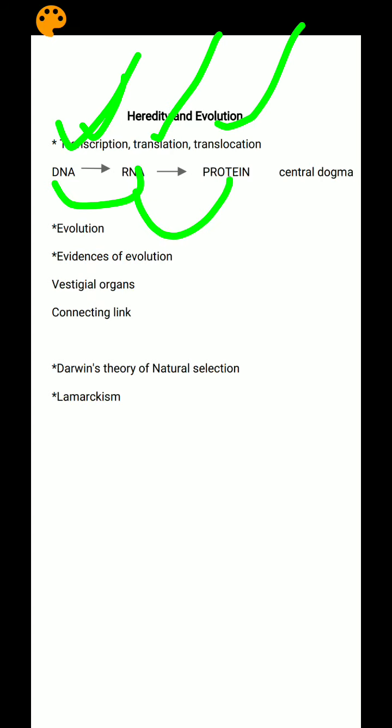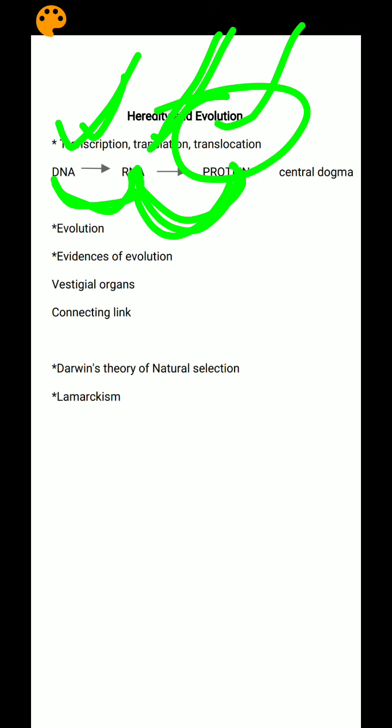Next, conversion of RNA to protein is known as translation, in simple language. In your books it is given in complicated language, so I'm clearing it in simple language. Translocation we'll see after that. Translocation is the change of location. The change in the location of ribosomes is called translocation. Okay, we will see later. Next, the conversion of DNA to RNA and RNA to protein, this whole process is known as central dogma. Okay, this is the key concept.